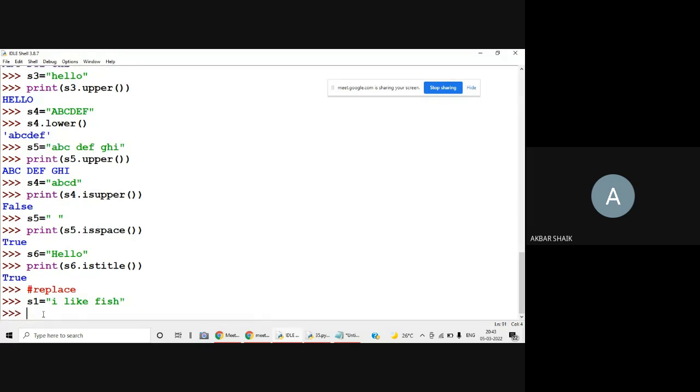S2 is equals to S1 dot replace. What do I want to replace? I want to replace fish with what? The chicken.